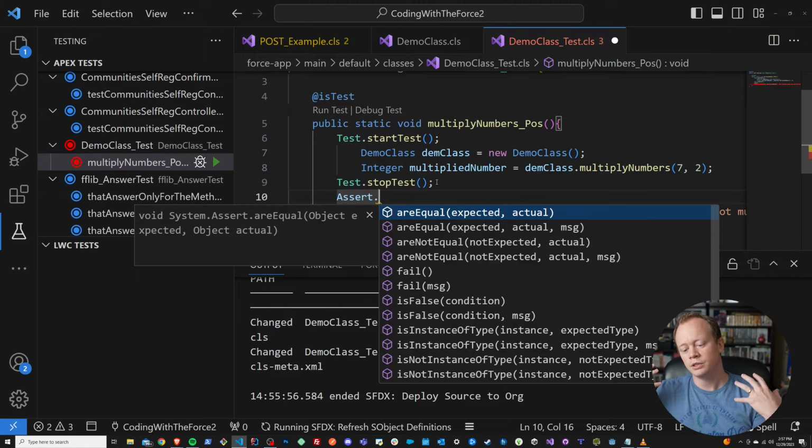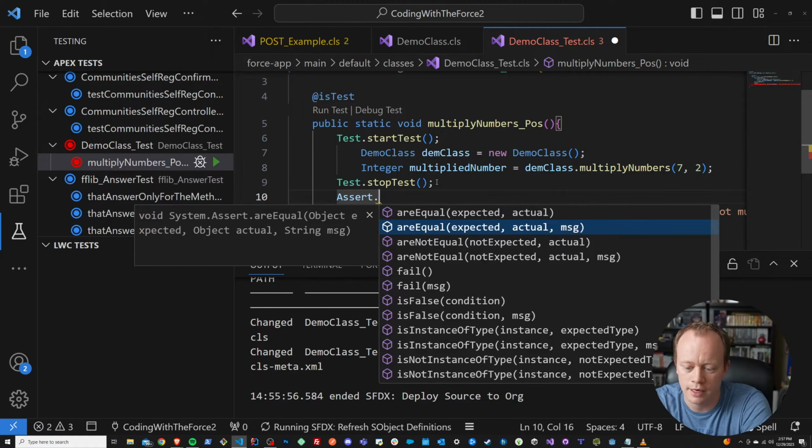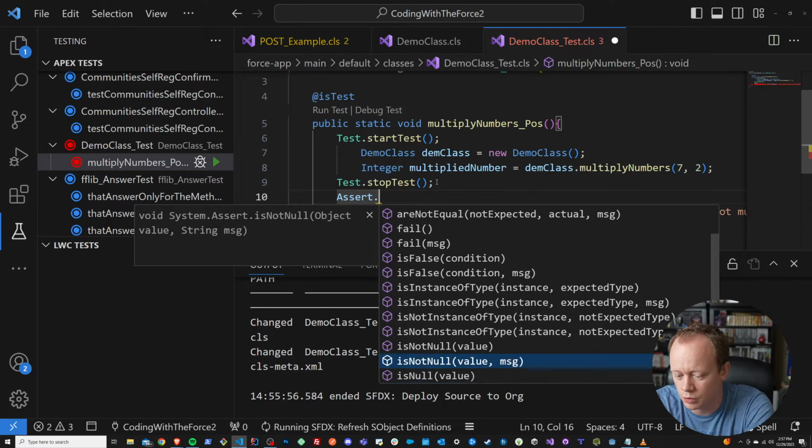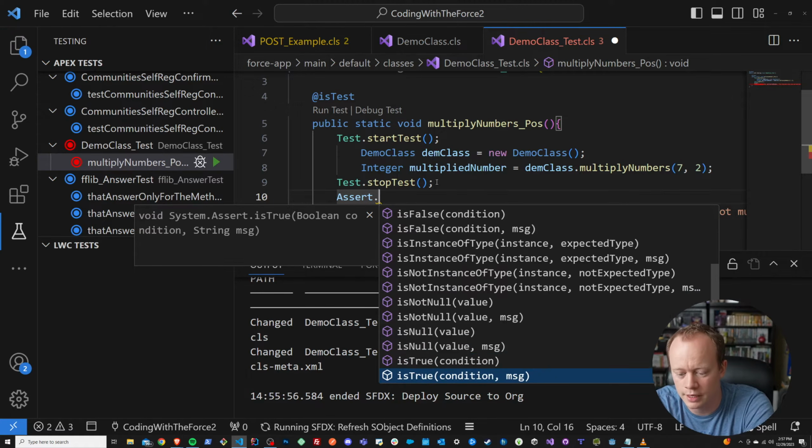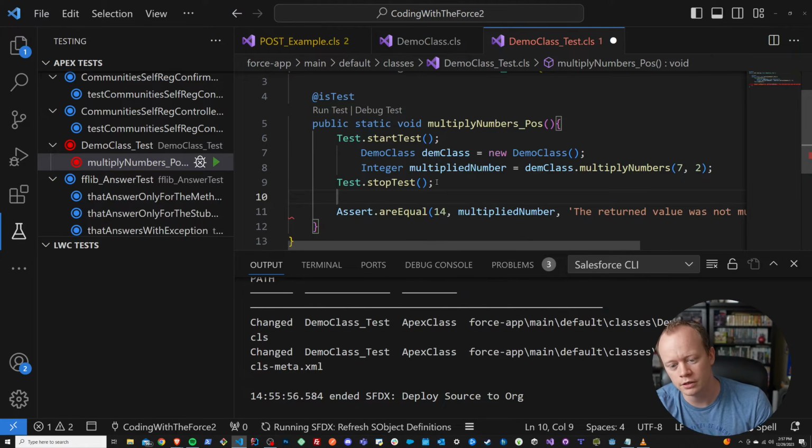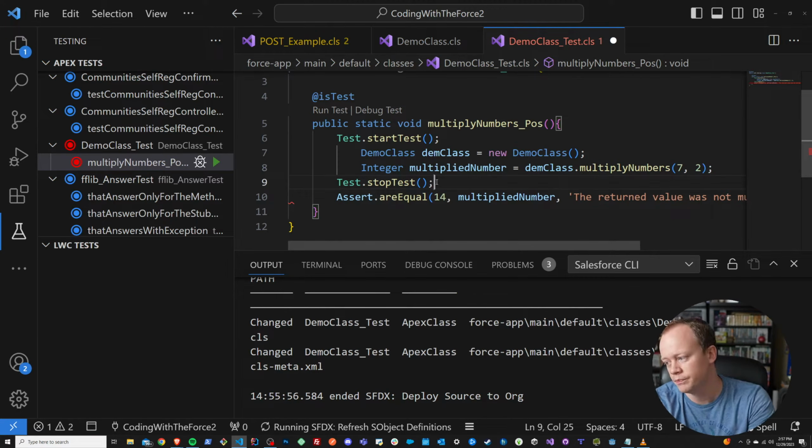So there's not necessarily anything wrong, again, with system.assert, but the new assert class that they have is built specifically for assertions, and you can see that it has quite a bit more functionality than that system.assert does, right? So always go with assert. If you see older system.asserts in your test classes, it might be beneficial to switch them because, again, you get kind of some added functionality and it's a little bit cleaner.